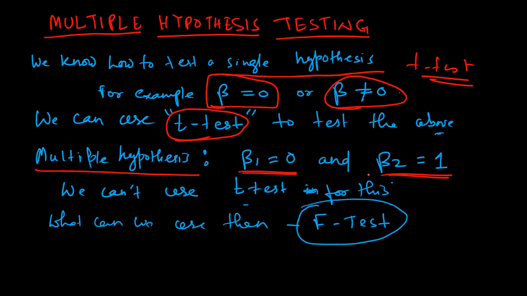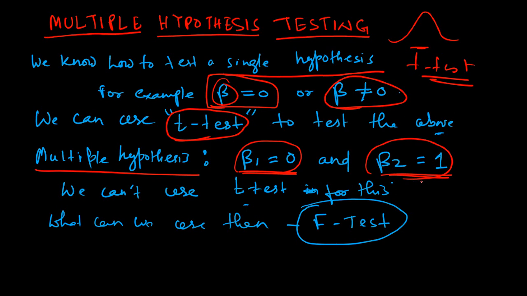When we have multiple parameters, we have multiple distributions in place. Remember, in the t-statistics case we only have a single beta, so the distribution of beta is only a single distribution. Whereas when we have more than one parameter — say beta 1 and beta 2 — and we want to test whether beta 1 is 0 and beta 2 is 1 at the same time, we have multiple distributions. We cannot use t-statistics; t-test hypothesis testing is not suitable for this.